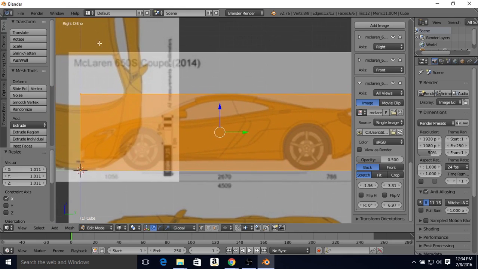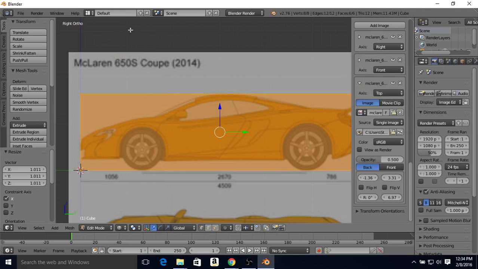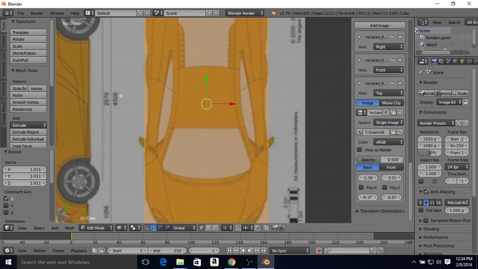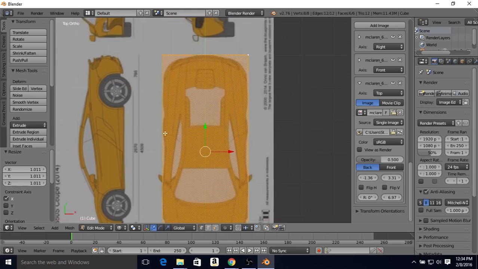And you can see that we have two images here. That means we forgot to set this one to top view. So go over here and make sure this one is set to top view, and that will get rid of this while we're in right view. That's why it's important to make sure each one has their own setting, so that you're only seeing one image at a time. That's all you really need. So now if we go back, hit 7 to top view. So yeah, it looks pretty much aligned.